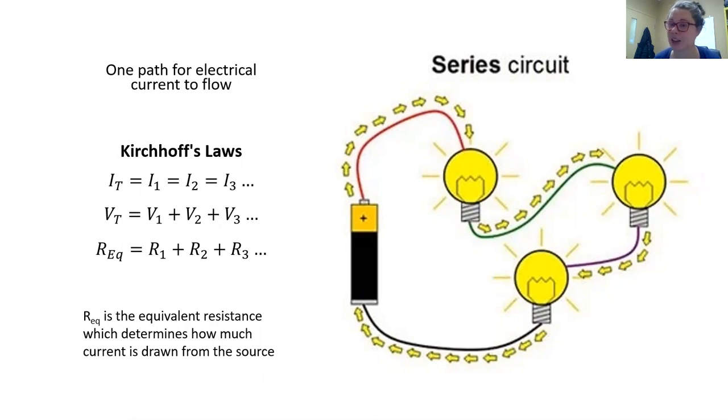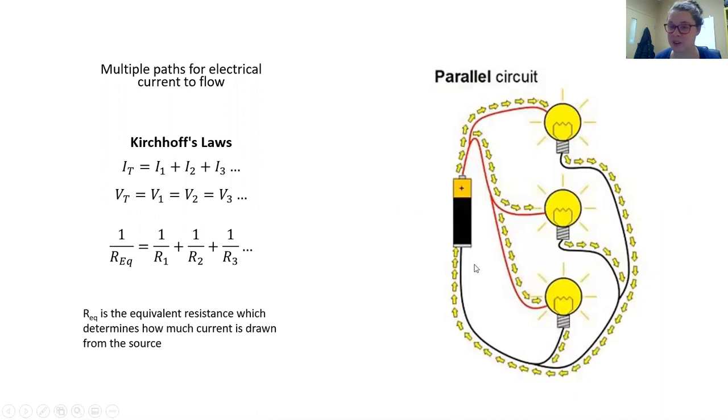Now we're going to look at a refresh of parallel. With parallel circuits, we discovered that the current changes throughout, and when you get to, we call this a junction point where it splits, the current goes in multiple directions. The current leaving the battery is equal to the sum of the current in all of the other branches. But the voltage or the push from the battery is equal to the push in each of the other branches.